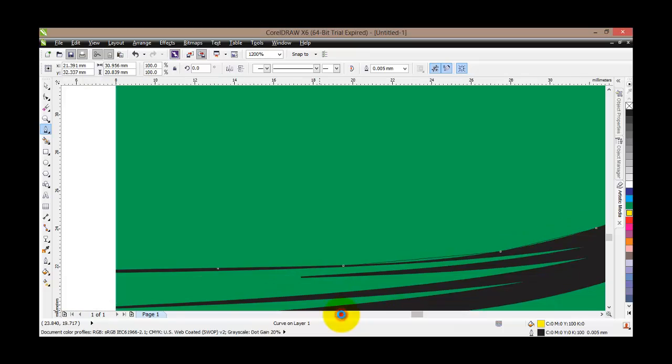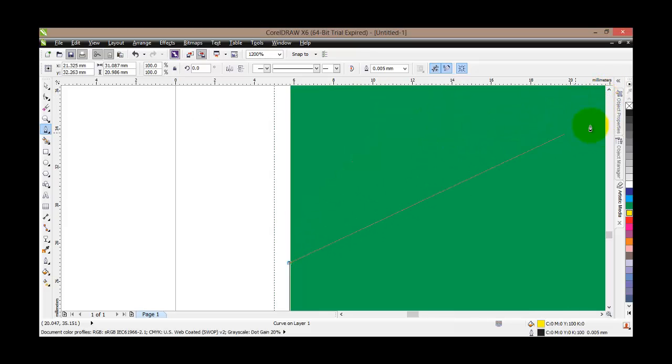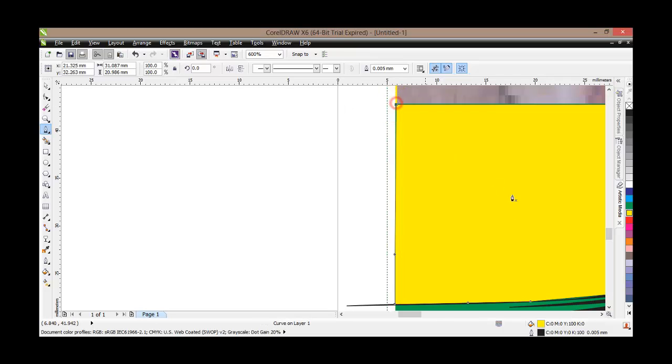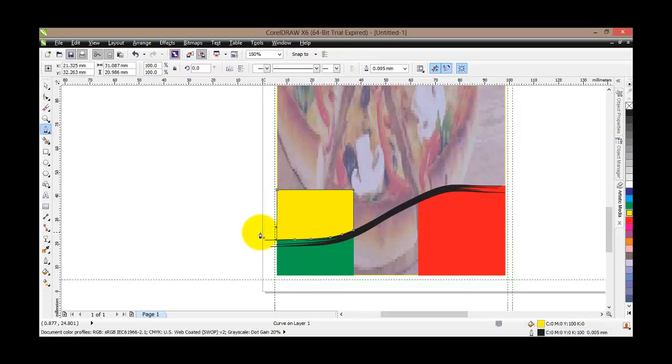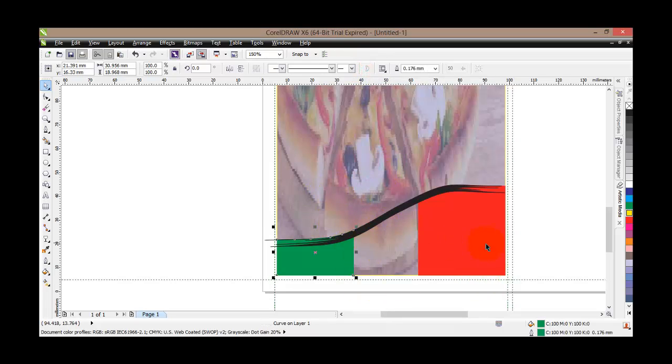and of course as you make these little nodes closer to each other, your shape is gonna get a lot better. When it comes to actually the curve, it's gonna look a lot better, and the more nodes you have, the better it will get. So having this selected, I will now press spacebar to go back to the pick tool, hold down the shift key and press on the green square, and then I'll go back minus the front, and there it is. Now it's gone.